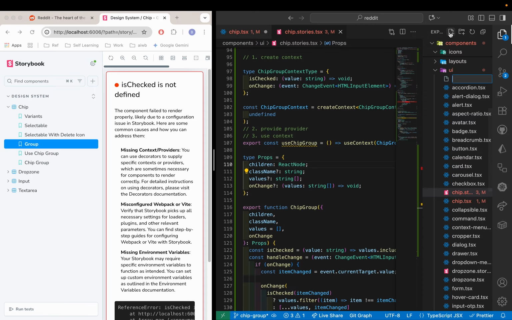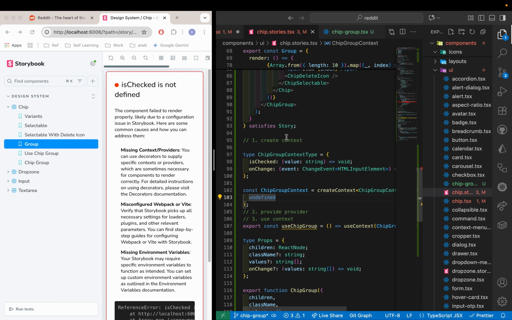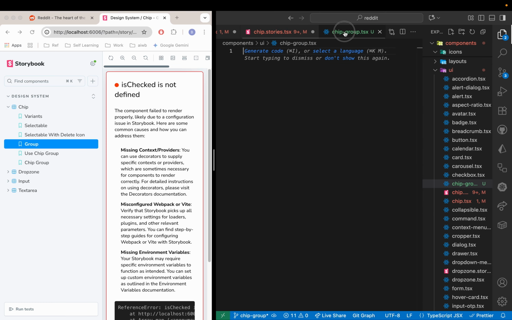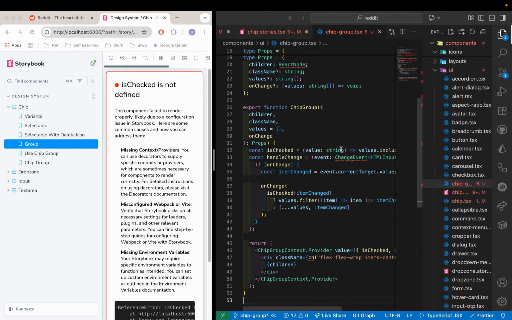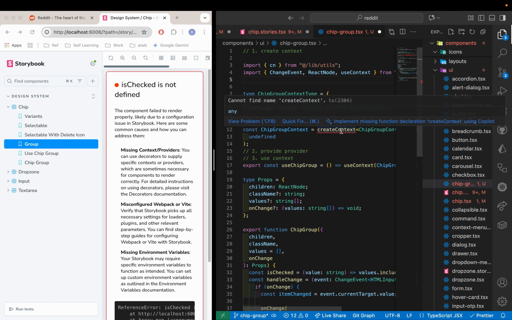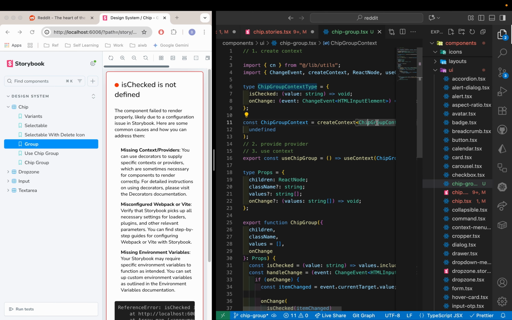Here, I'm going to call it chipgroup.tsx. And inside here, I'll be cutting everything related to chipgroup here. Let's move it right here like this. Yeah. And then make sure everything is imported correctly. This is a wrong import. So we need to import it from React and everything is looking good.